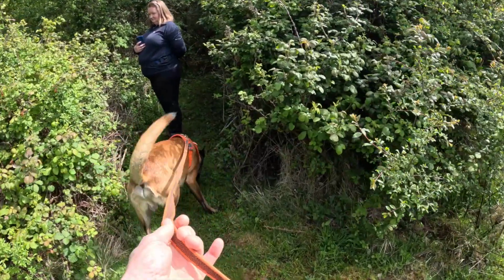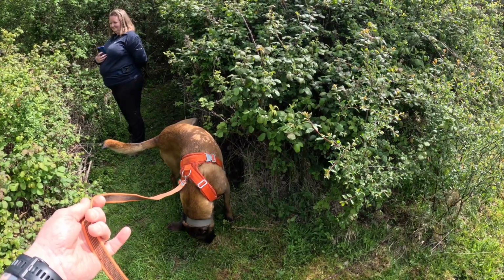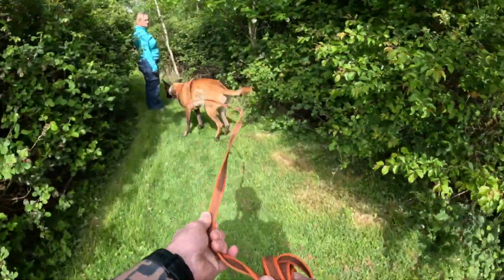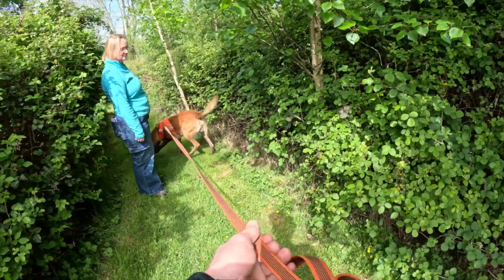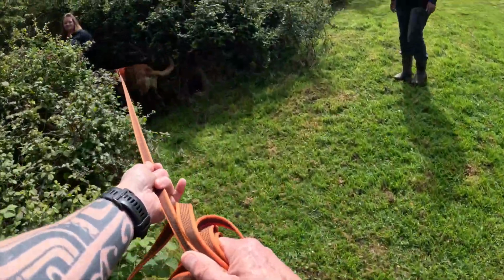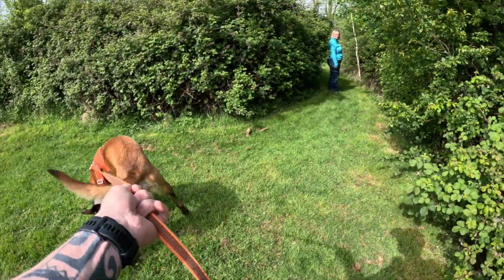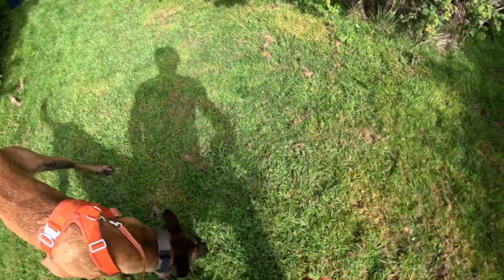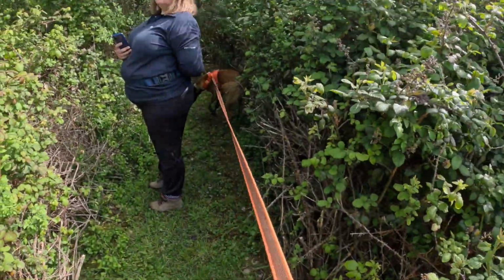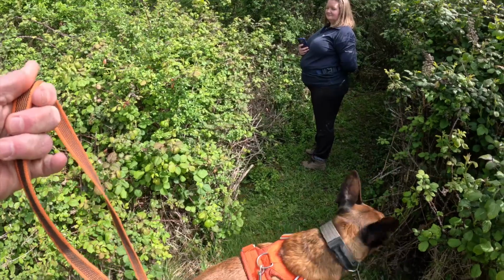So he goes back there to Susanna. So I'm thinking it is Susanna, but he's not giving me a clear indication. Again, he's just heavily distracted. So he goes down to Rosemary, ignores her. Kaiser, work on. Goes back to Susanna. So again, I'm thinking it's Susanna, but he hasn't given me a clear indication. And I need to, within a minute or so, 30 seconds, I need to give an indication of who I think it is. So he's just distracted, not giving me a clear indication.